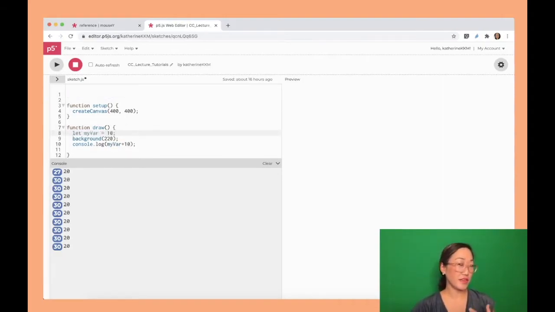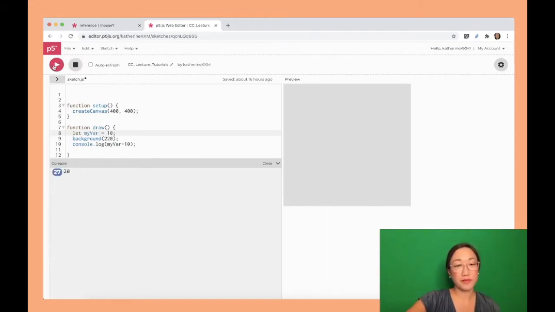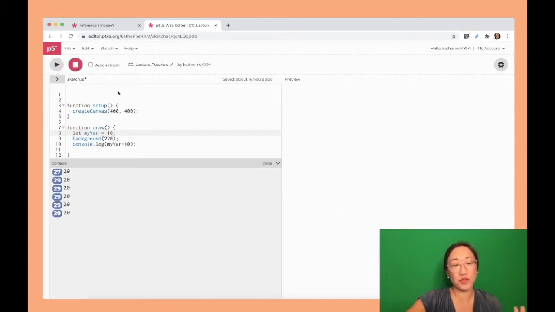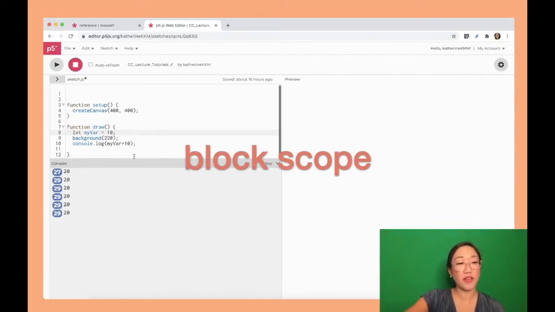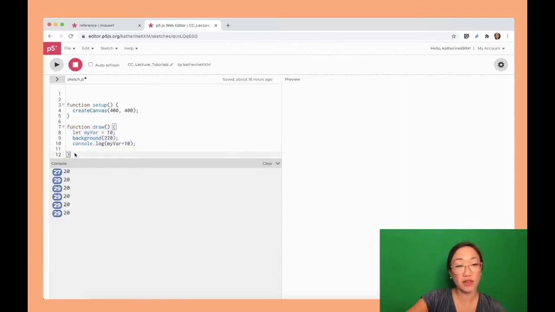In this particular case, the end result would be the same. It's still equal to 20. But if I wanted that variable to be seen elsewhere in the program, it won't be. It will essentially be undefined anywhere outside of this specific function. That's called scope, specifically block scope. And this function draw is considered a block. So if I declare the variable within function draw, then its block scope stays within the function, right?